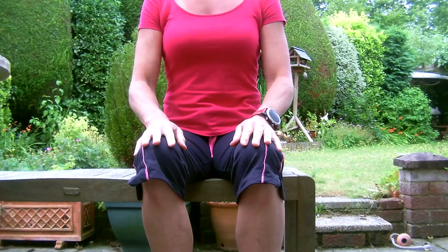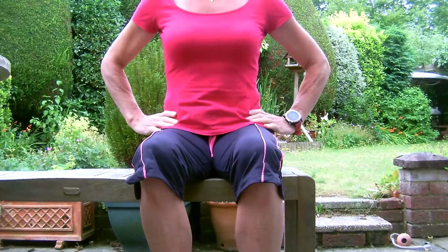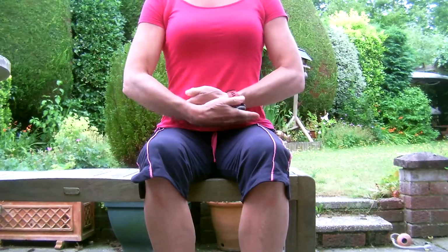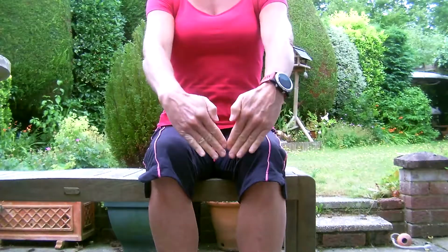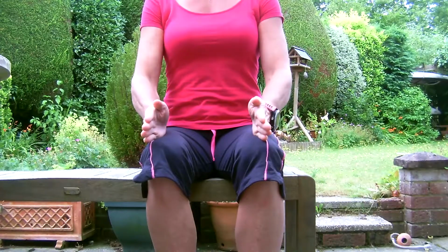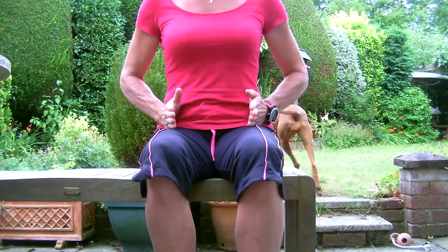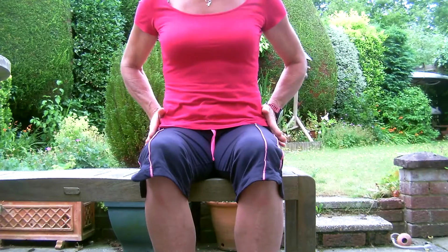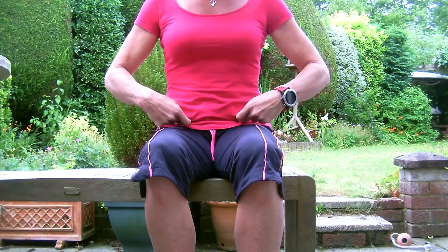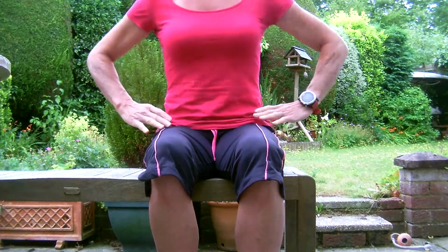Okay. So we're going to talk about sitting now. So when I'm sitting, I want to be sitting up straight so that my spine is straight, my hips are parallel, and my knees are parallel, the ends of my knees, and my legs are coming off straight. My feet are directly under my knees, and my knees are hip distance apart. That's the width of my hip. That's the centre. There's the centre of one side. There's the other. And the centre of my knee wants to be the centre of that.